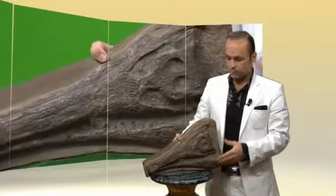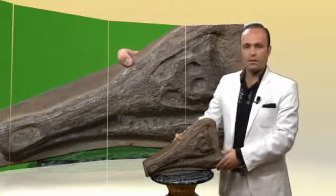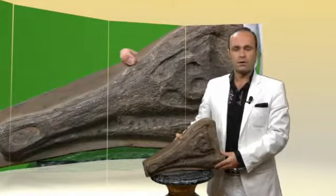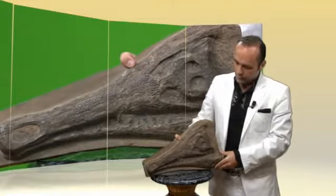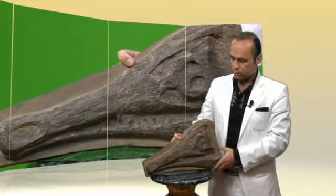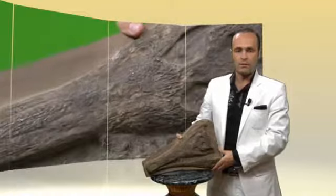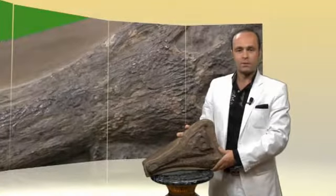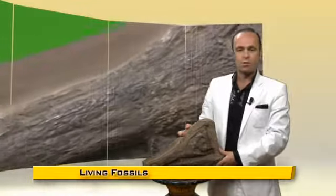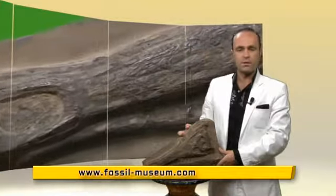Right now, we have only the skull of this fossil, but this skull normally has the same shape in all crocodiles and reveals the very same characteristics of crocodiles in our day. Even the outer part of the skull is the same. When we look at the outer surface, as our cameras zoom in, it reveals the same ragged shield, the very same structure that looks like fiberglass of the crocodile structure. This has also become an inspiration for biomimetics, an inspiration for the invention of fiberglass.